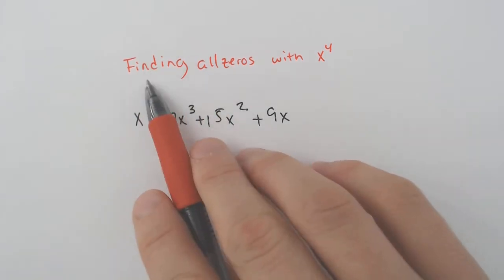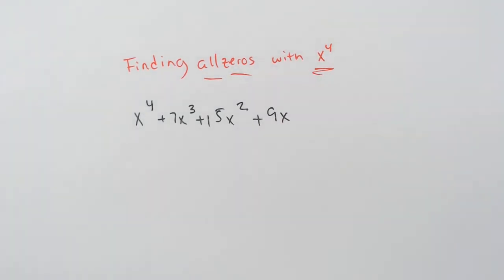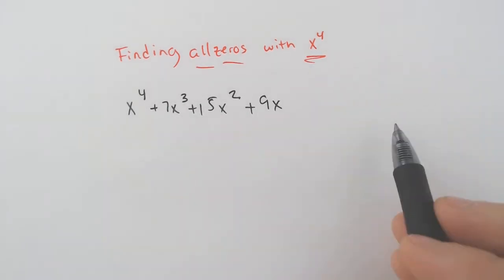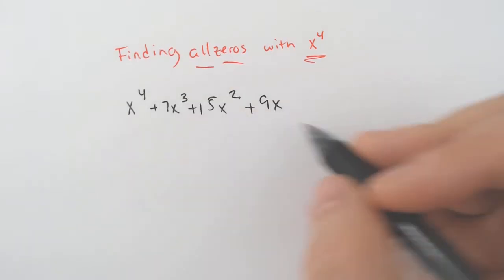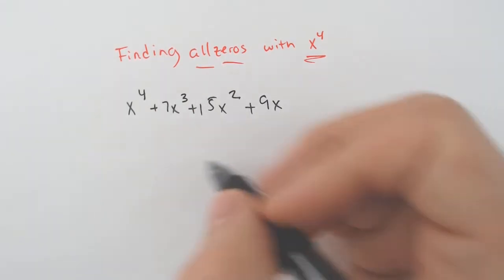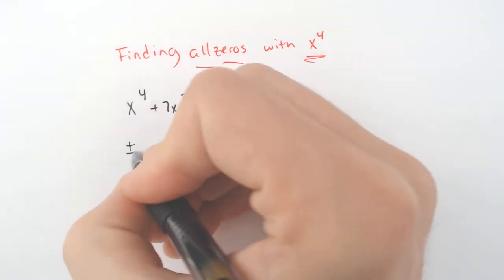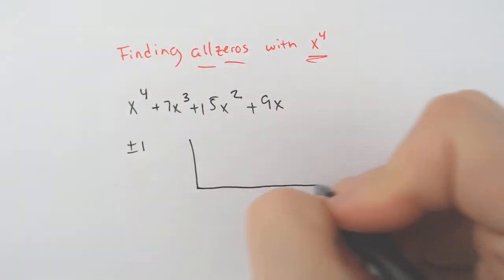This time, we're going to be finding all the rational zeros, with an x to the fourth. Okay, you start it the exact same way. You list out all the factors of the last term and divide by the factors of the first term, which in this case is a little funky, but you could think of it as the factors of 9, but I would recommend always starting with 1 and negative 1, and then see what goes from there.